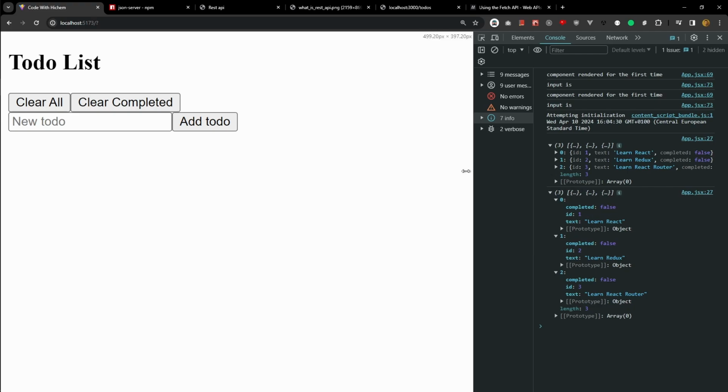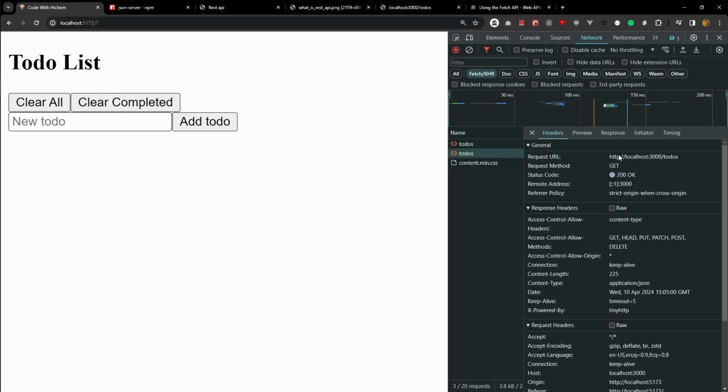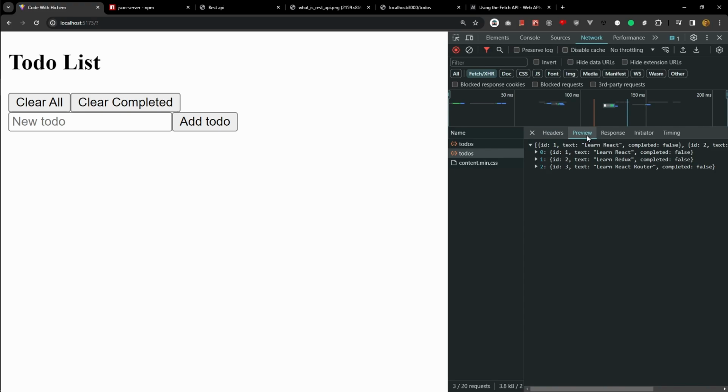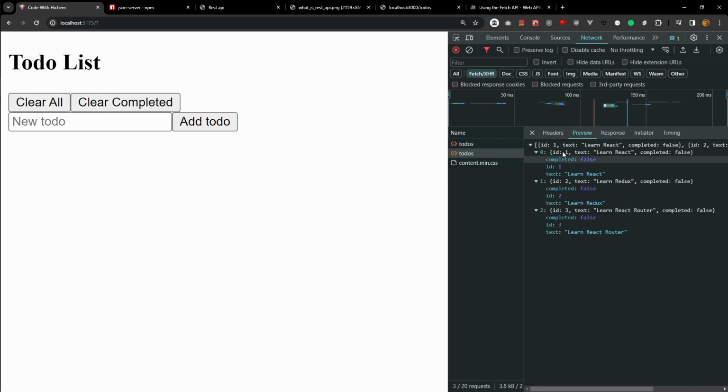And in order to actually see this, I'm going to go to the network tab, and I'm going to refresh. And like I said, it runs twice for the first time inside useEffect, so this is cool. And I'm going to check one of these requests. You can see the link is localhost 3000/todos. It's of type GET, and the response is 200 OK, which means it's successful. I'm going to check the preview of the response, and you can see we actually get the information that we need. And if you check the response, this is the raw format, and this is just a formatted version inside of the developer tools.